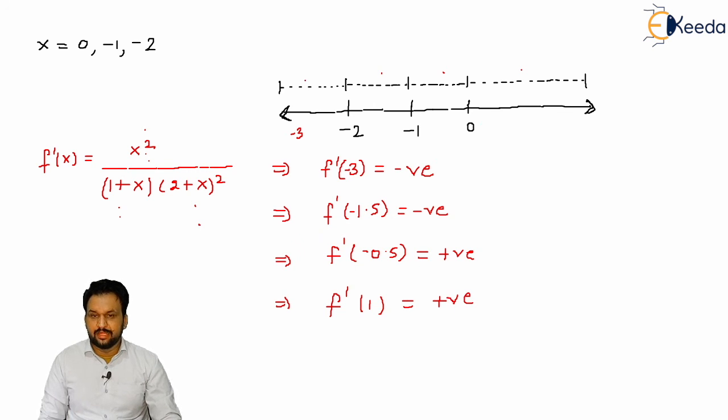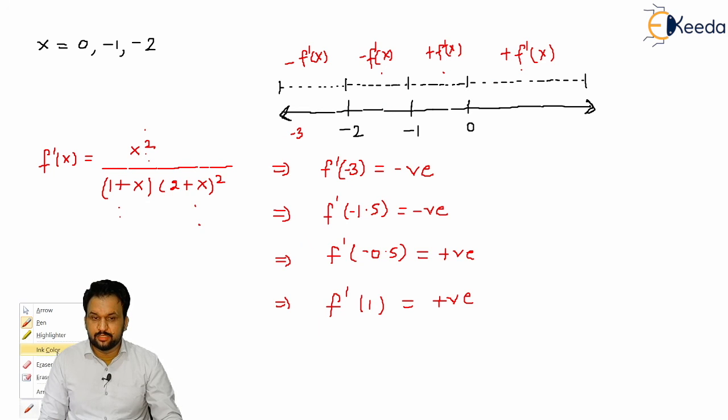Clear? So my dear friends, I'm talking about your f dash. So f dash x is negative in this interval, but here your f dash x will be positive, and here your f dash x will give you positive. Okay, so here you got some intervals where the function has a positive gradient and where the function has a negative gradient. So it means I can find out the increasing and decreasing intervals. So where it is increasing and where it is decreasing, let's see.